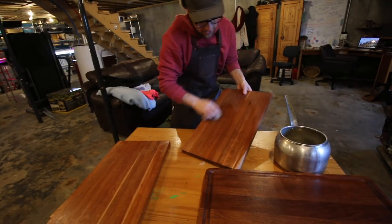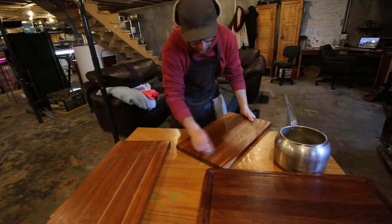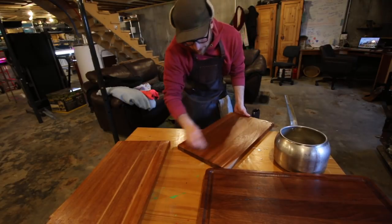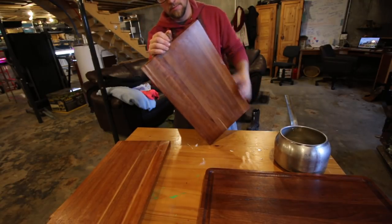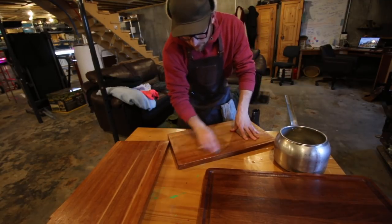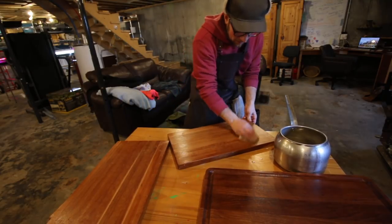When people see it, they say 'now that's a cutting board that's been used and loved.' Everybody loves old butcher blocks, and you can do the same thing with cutting boards. It's not like a plastic one where you worry about getting plastic in your food or having to throw it away if it chips. If you mess up a wood cutting board, the worst you'd have to do is take out sandpaper, sand it down, and re-oil it. Just give it a couple of coats of oil every year, and over time you won't have to do it as much.